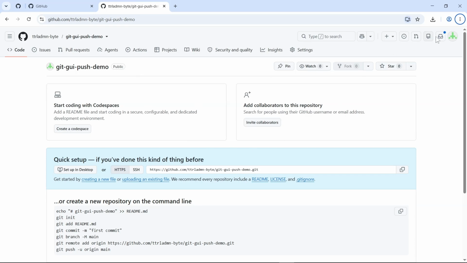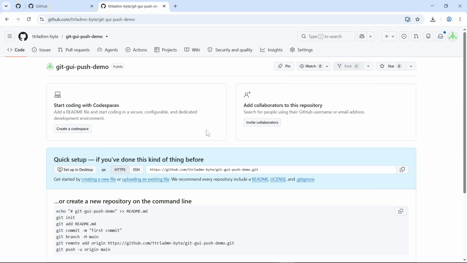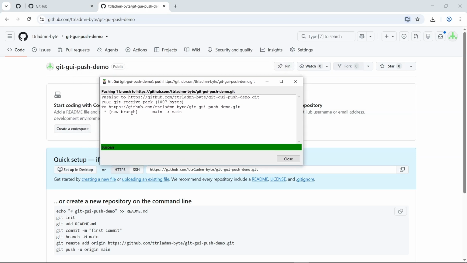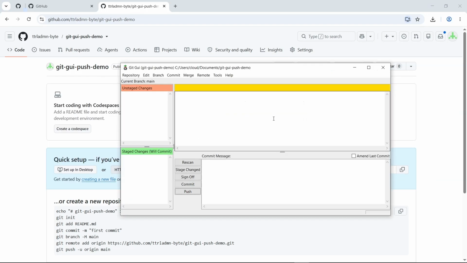In the already signed in GitHub browser window, click Authorize Git Ecosystem if GitHub asks you to approve the Git Credential Manager application. Return to Git GUI once the browser reports that authentication succeeded. Wait patiently for the push console to display the word Success, then click Close at the bottom of the push console to dismiss it.